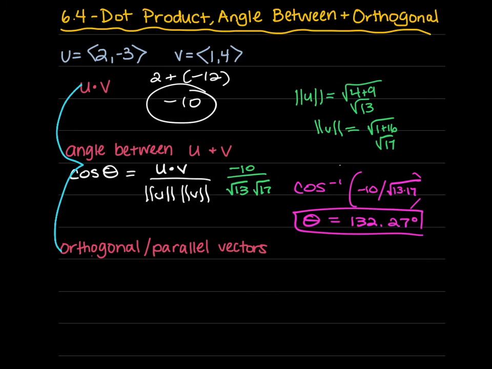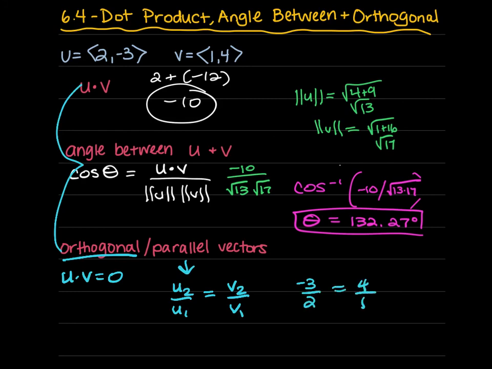You probably are not going to get all three of these based on the same points, because obviously if I'm finding an angle between, then you know that it's not going to be parallel. So you're going to have that option. You have a separate set of points. If it's orthogonal, then it means my dot product is 0, or the lines are perpendicular. If it's parallel, then the slopes are the same. So u2 over u1 would equal v2 over v1. With this example, that'd be negative 3 over 2 and 4 over 1. Obviously not. So these would be neither. Dot product is negative 10, not 0, and the lines are not parallel.